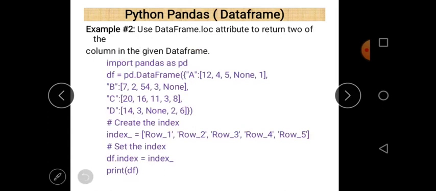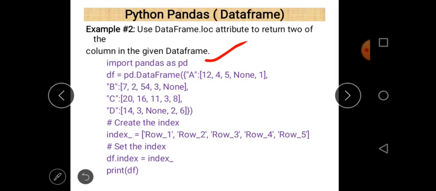Here is example 2. Use the dataframe.loc attribute to return two of the columns in the given data frame. This data frame is different from the previous one. First line, as usual, import pandas as pd. The name of the library is pandas and the alternative name is pd.